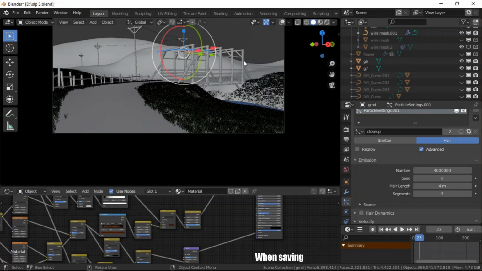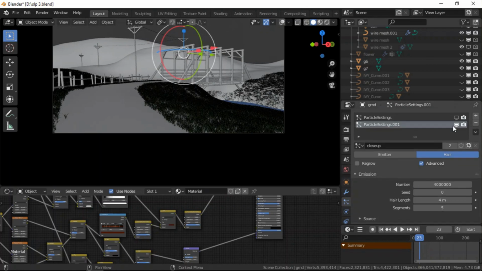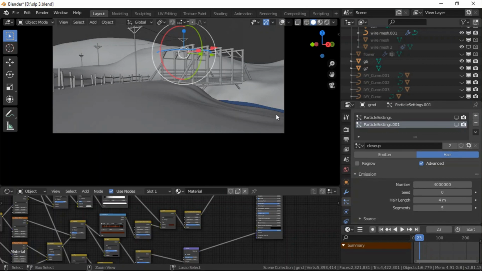So we are back from saving, and it's still freezing. We are using 4 million now, and I think that's the cause of the freezing.